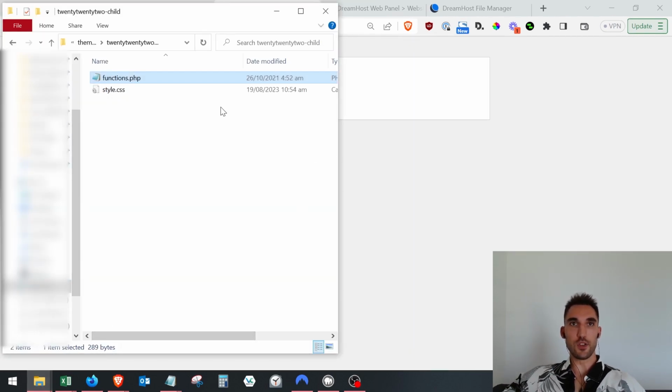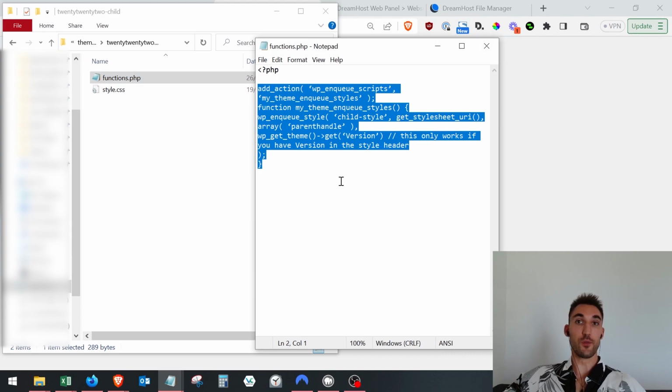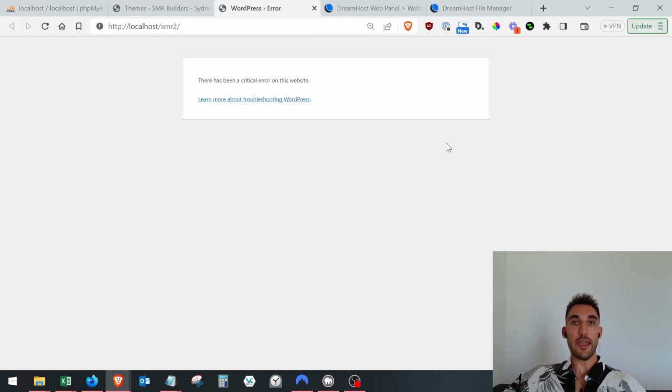Okay, so just to give you an example, I took one of the other functions.php codes. I'll show you. See, this one is slightly different from the one I showed you first. And you can see here it says there's been a critical error on this website. So you can see how the website's broken with the one I just put. That's one of the things that will happen if the PHP file doesn't work. However, the one I'm going to put first is the one that has worked on pretty much every theme I have tried. So now that's it.